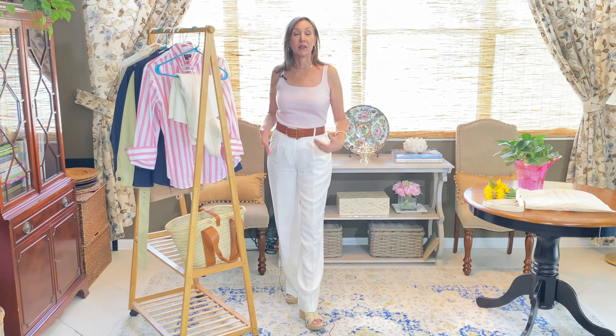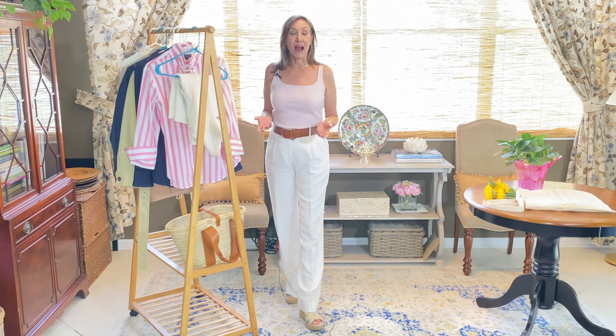I also like a very drapey fabric, especially in the summertime. I would be looking for a linen or linen blend, a heavyweight silk, or a very lightweight wool. These kinds of fabrics breathe well and work even here in Florida where it's very hot. I found that these particular trousers have been very comfortable even in 90-degree heat with very high humidity.